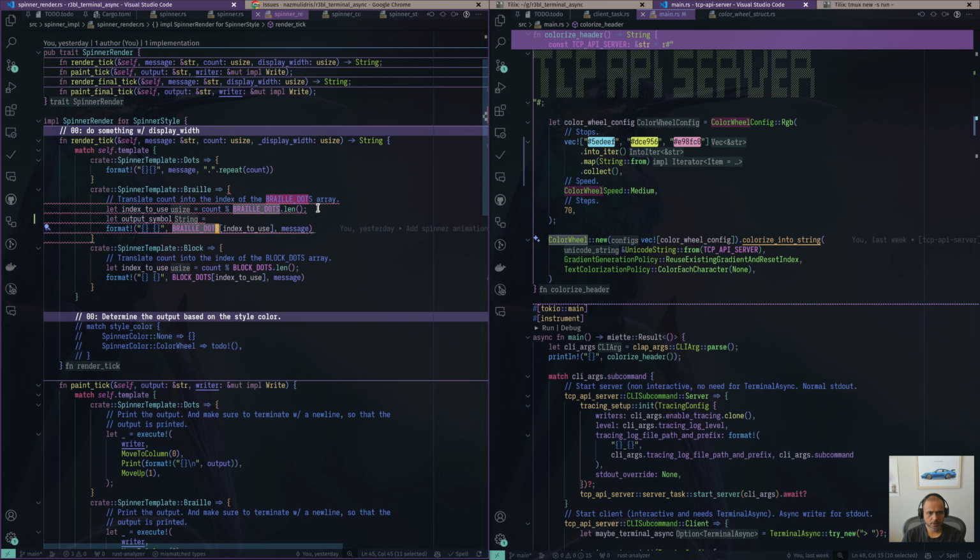Maybe this is easier to read. And here we can do something similar. Output symbol is that, and then here we say output symbol, and here we say message. Get rid of these. So now what we want to do is colorize this output symbol.